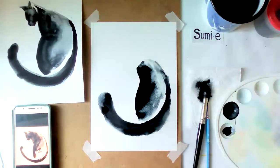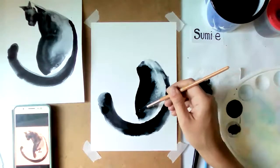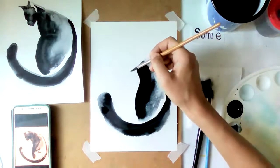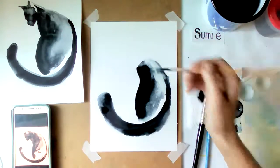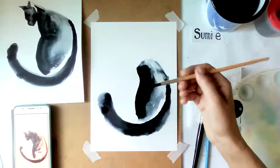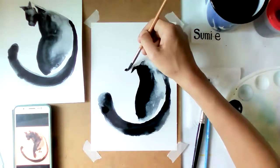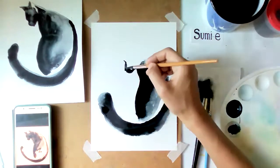Okay, I will go quickly to the head part. Visually in the air, I imagine where my nose will be. Maybe start not from the ear, but from this turn from the neck to the mouth, because in my pre-sketch I started with the ear, and when I got to this angle of the neck and mouth, I had no space. So it makes sense to give a few strokes here. I'm doing just strokes, and later I will fill in the space. And of course, this movement where the eyes are, and the nose.